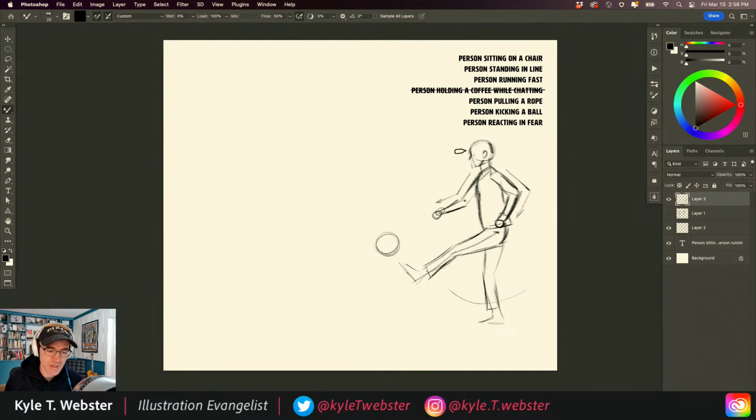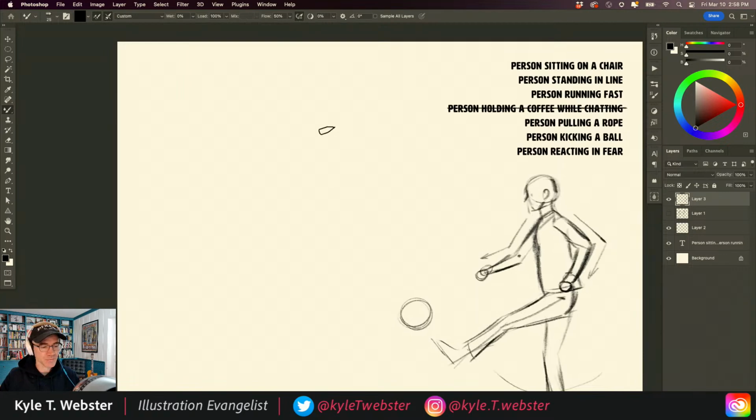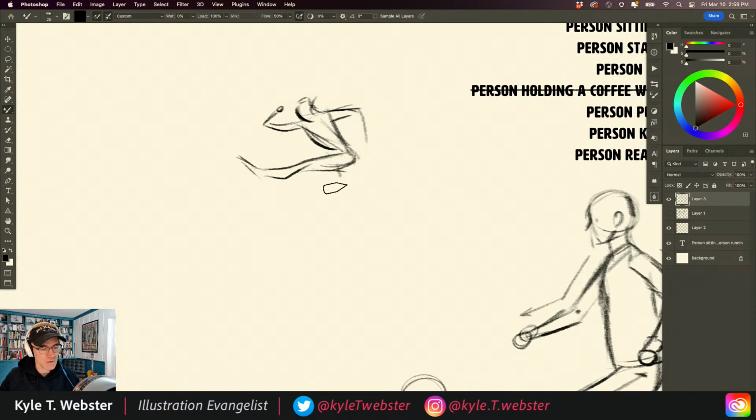What do we do to fix this problem? Now, we could do this. We could exaggerate, and lean that body way forward and bring this arm up and put this head down, and bring this leg way up like this. I'll make this a little bigger so you can see. And get this foot up on the toe. And obviously, that's already way better. Lots of action, lots of excitement.